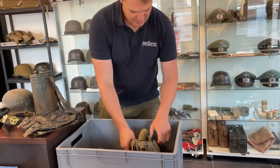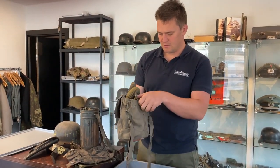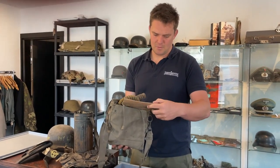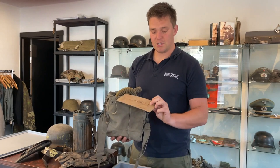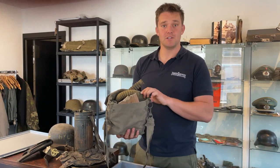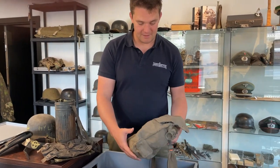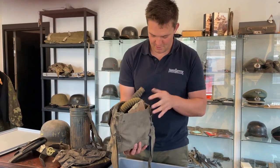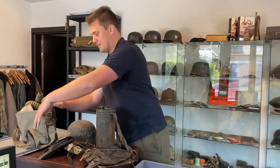What else do we have here? This must be a British gas mask, World War II, if I'm not mistaken. There are some papers inside, air spray, eye shields, anti-gas mask, MK2, so it's British, 1941. So this must have been left behind by the liberators in the city of Aalst. You can see the dust from the attic is still in there. The gas mask is complete, everything is inside, but I will just leave it there because it's very filthy at the moment. We might have to clean it a little bit before selling it.